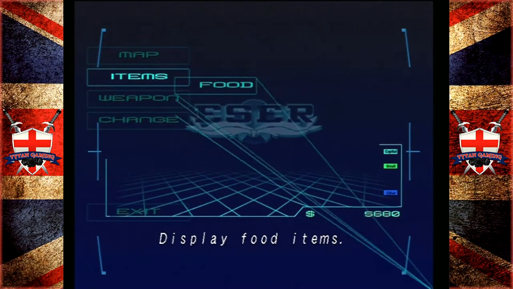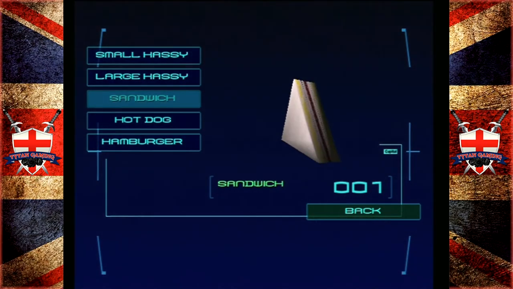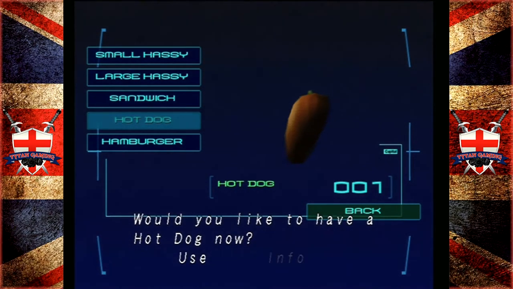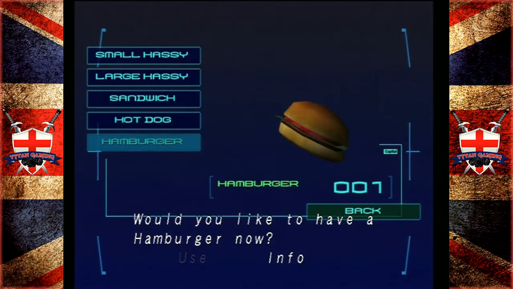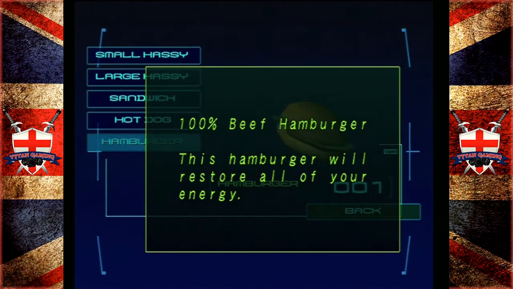So let's have a look. We have a sandwich. What's in the sandwich? This ham and egg sandwich will restore some energy. Well, that's good. Hot dog. Info. This spicy hot dog will restore a huge amount of energy. Excellent. And a hamburger. 100% beef hamburger. This hamburger will restore all of... Oh, really? All of your energy?